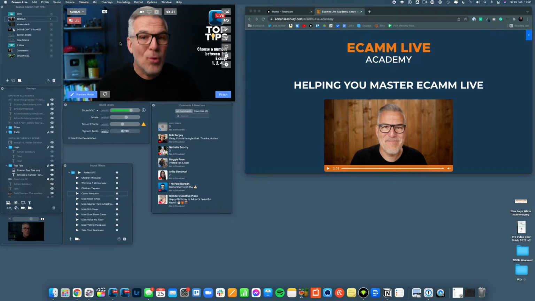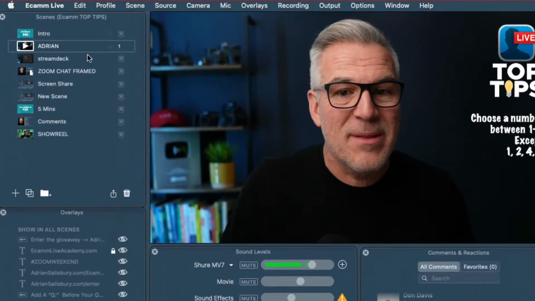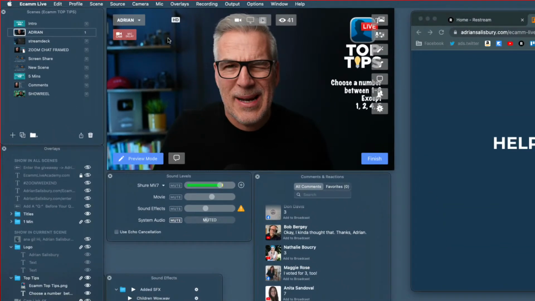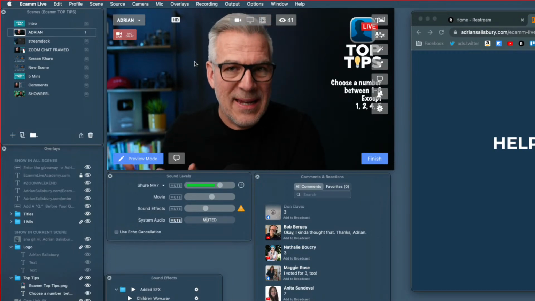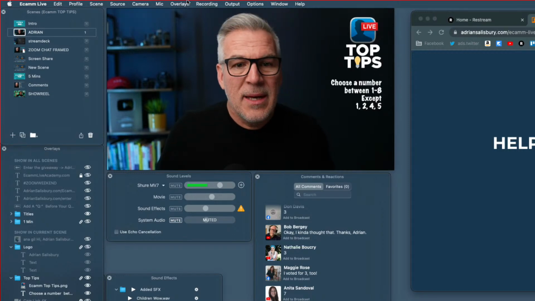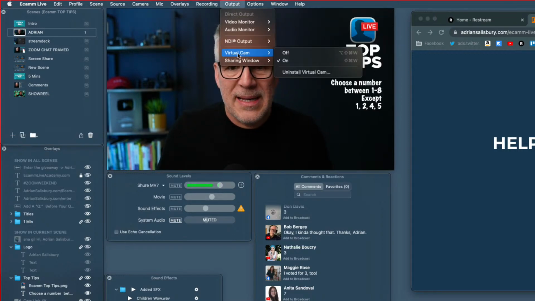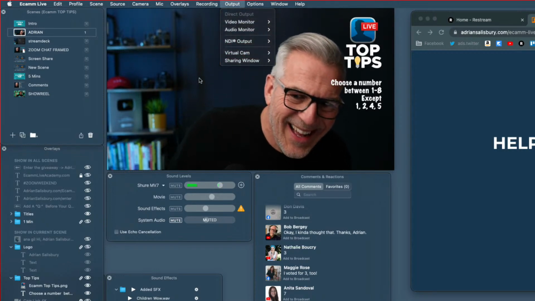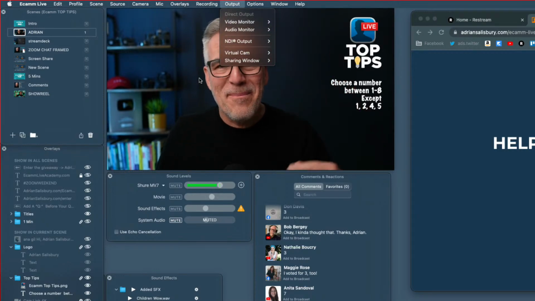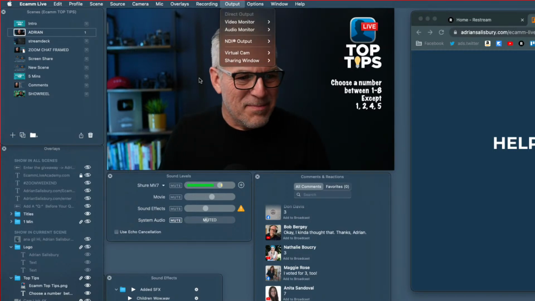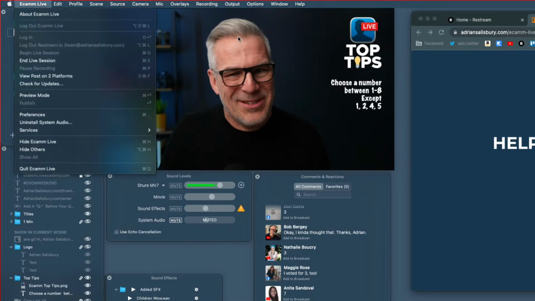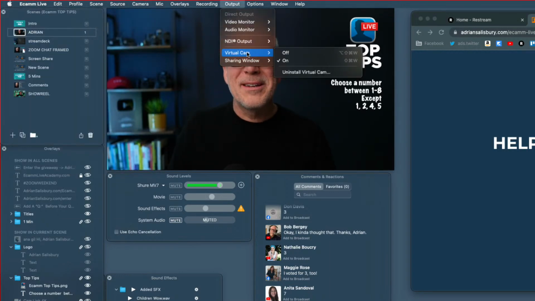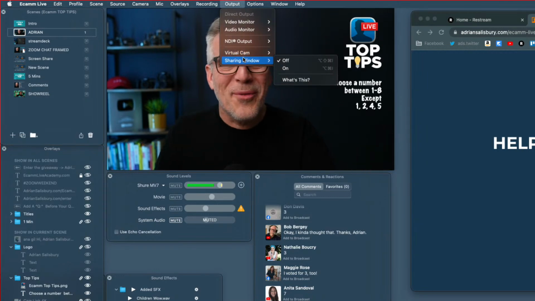And this has become even more important recently because Ecamm just released, well, it's in beta at the minute, but I think we're only days away. Don't want to speak out of line, but I think we're only days away from this becoming part of the main Ecamm software rather than in beta. But what you can do up here in your output is, I've just realized I came out of beta earlier because something was playing around with me and I thought, I wonder if that's beta, and I switched it across to the main one. So I'm not actually in beta at the moment, so I can't show you it. But up here under virtual camera is virtual microphone in beta.